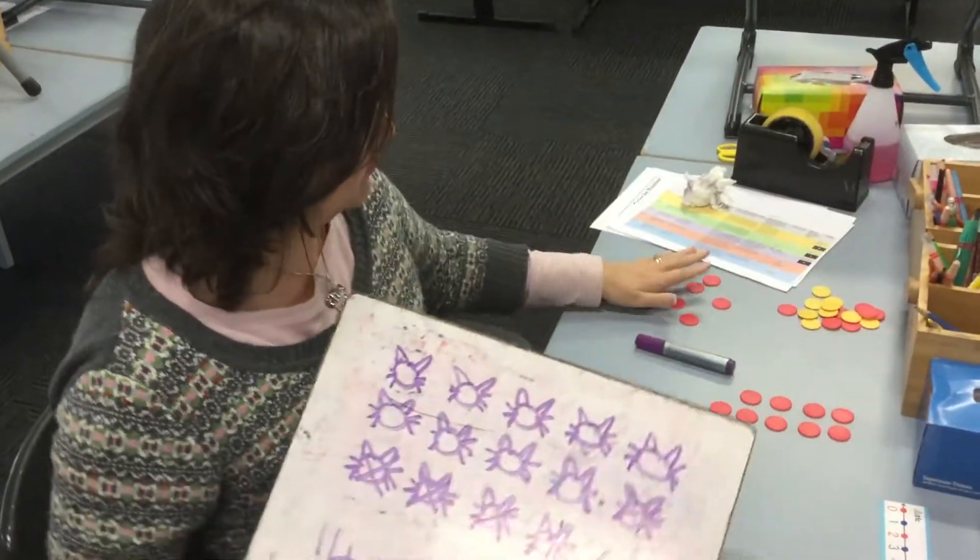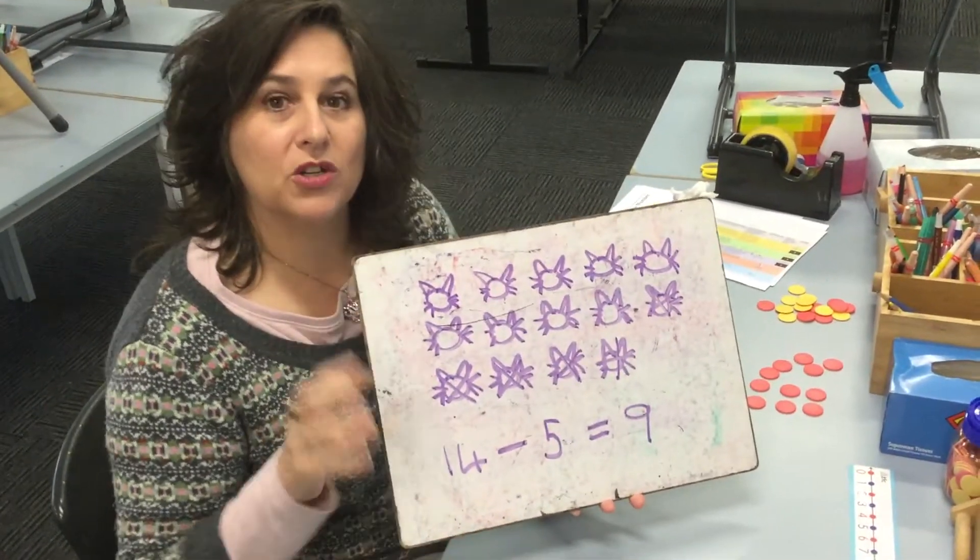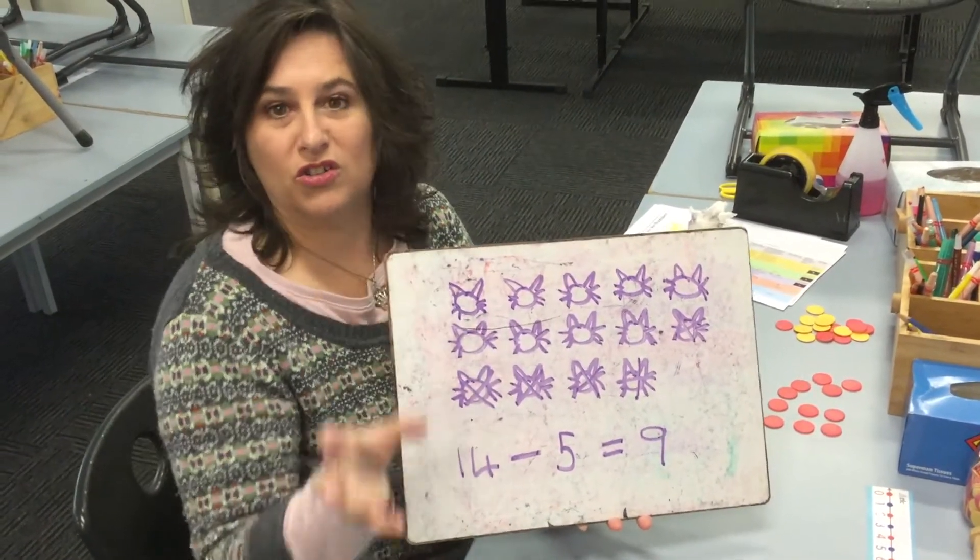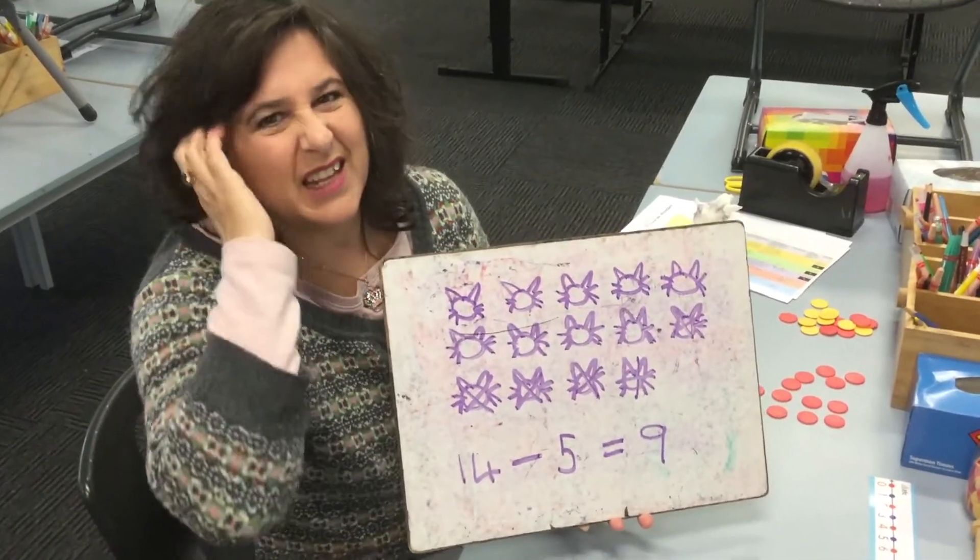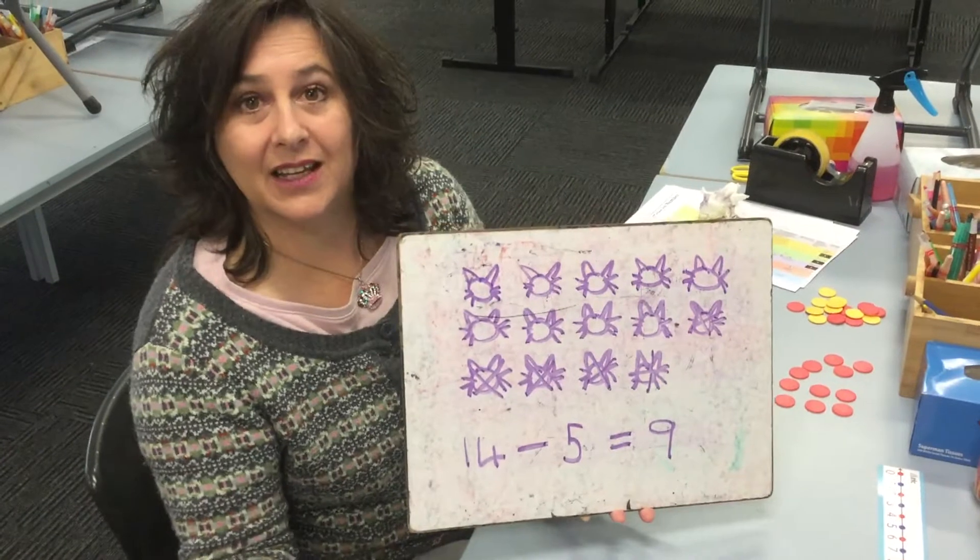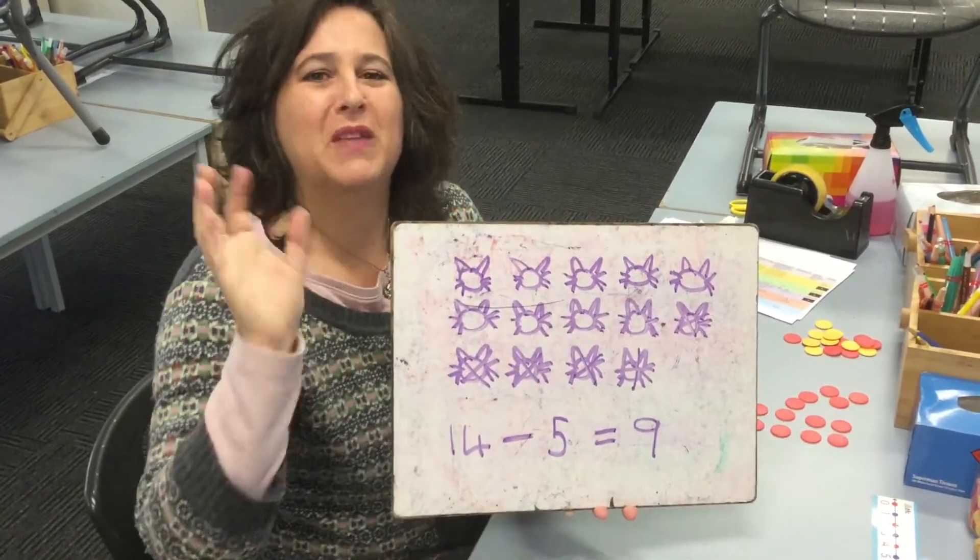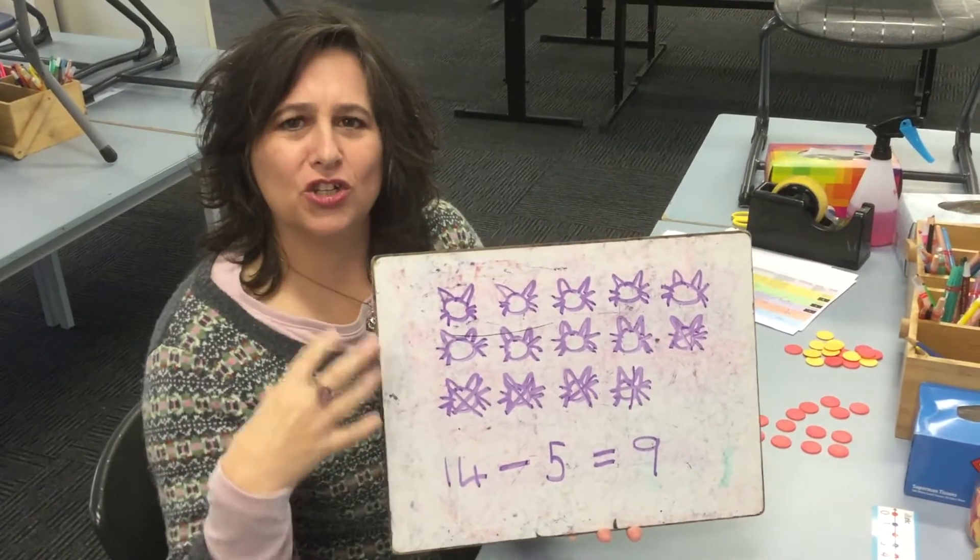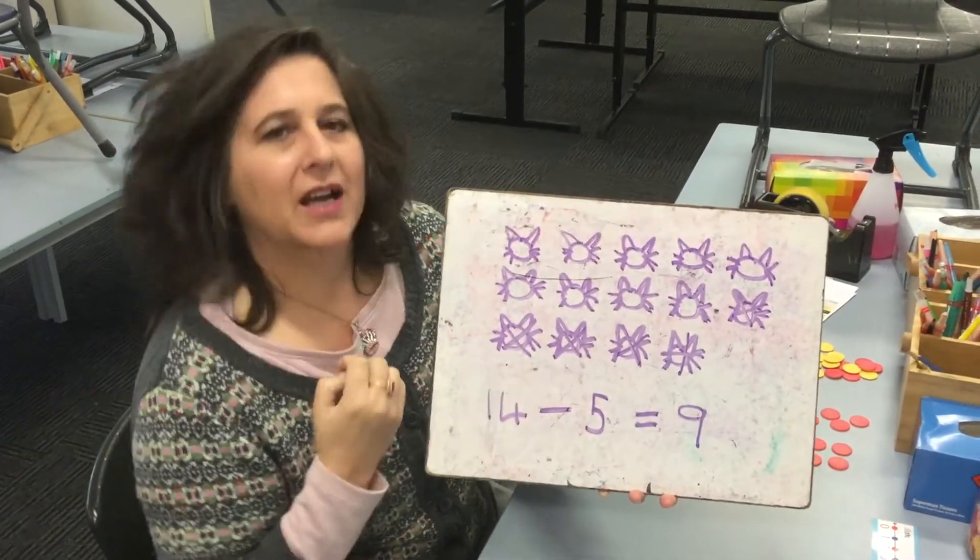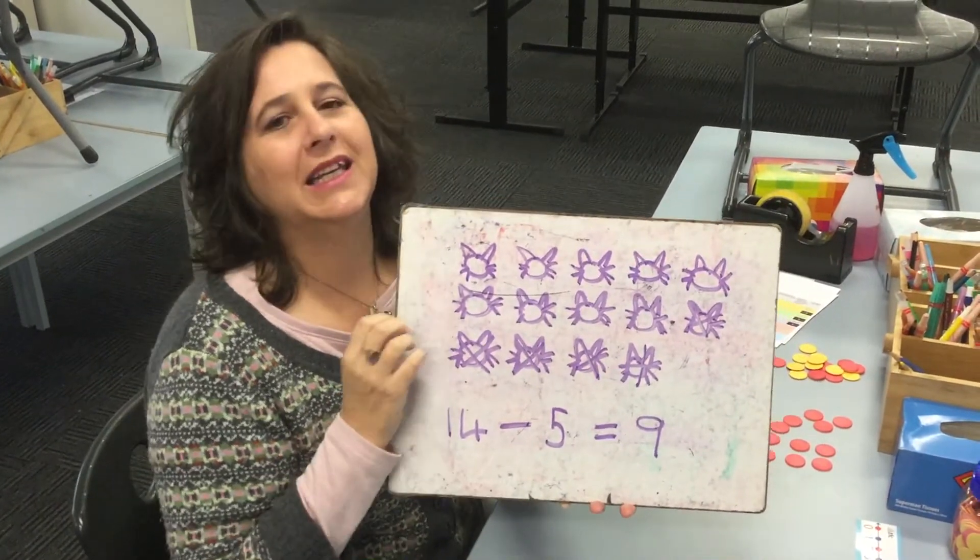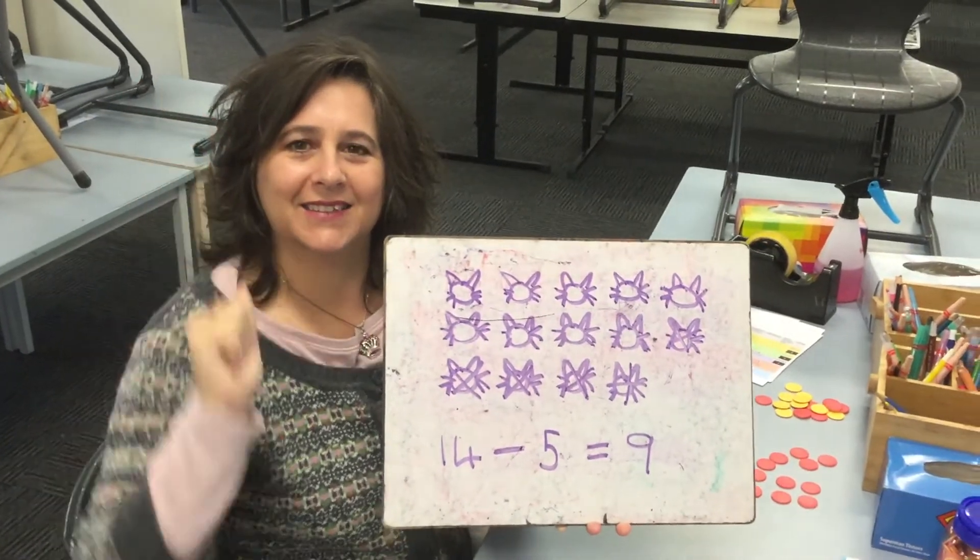It is a good way of checking. Once you're using the bigger teen numbers, it might be a good idea to use counters. And if you don't have counters at home, remember you can use your blocks or you can use shoes or you can use pencils—anything that you've got that you can get collections of. You can get leaves out of the garden. Don't take flowers, mum and dad might not like that. Leaves, anything that you can use to count with. But remember you're going to be drawing eventually your subtraction cats, and please try and use teen numbers, okay preps? And I'll see you tomorrow. Bye!